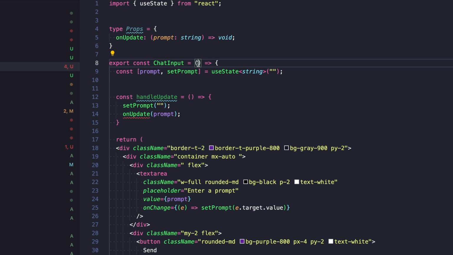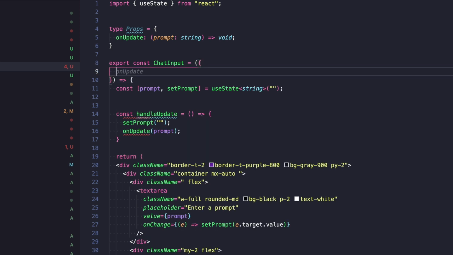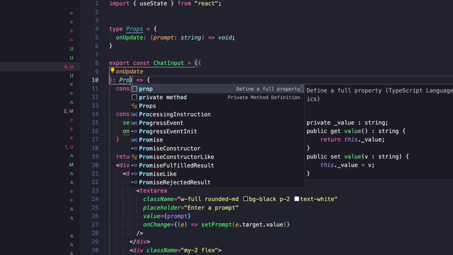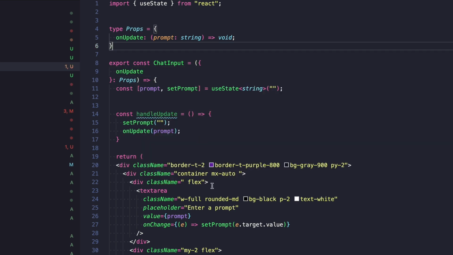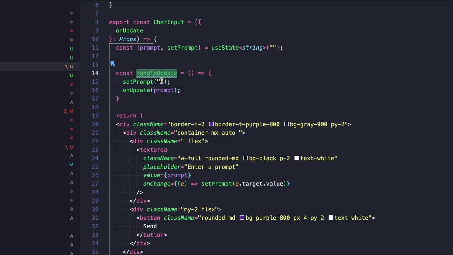For now, I don't need that. So onUpdate, perfect, and of type props is here. Whenever we run this handle update, it will reset the prompt and it will call the function named onUpdate with the prompt.